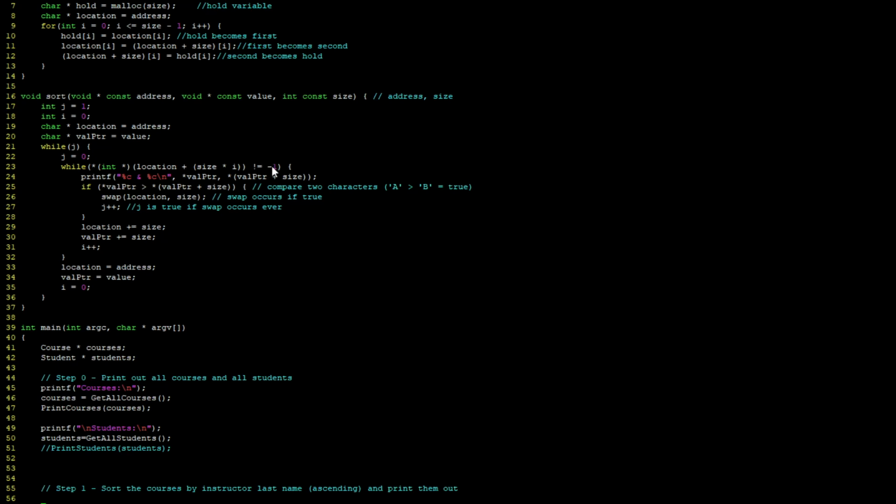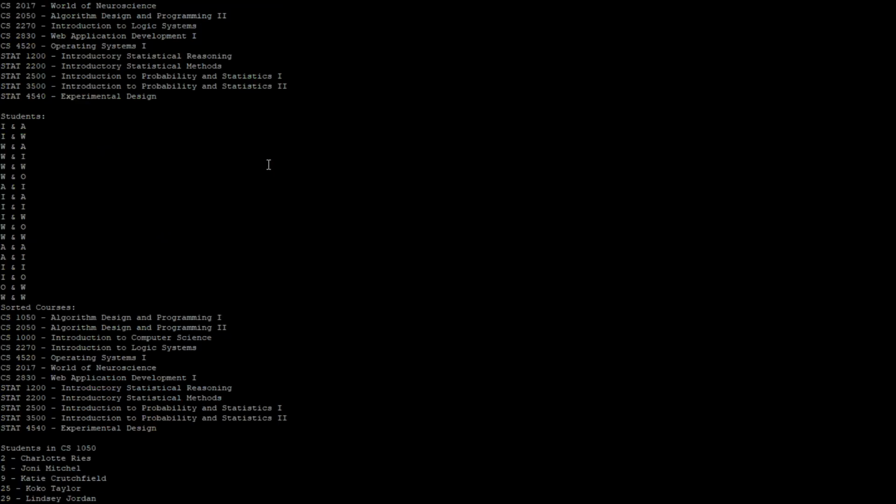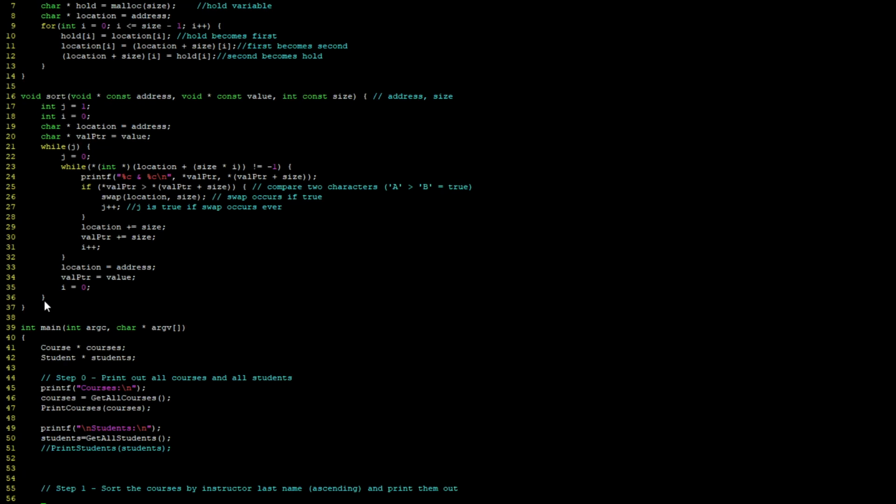And these numbers should be equal to the course numbers like 1050, or rather, is that true? Let's see, how are they actually organized? Yes, so like 1050, 2050, it should never be equal to -1. So here, we are checking to see, we have to convert the numbers located at the beginning location for the element. Oh, okay.